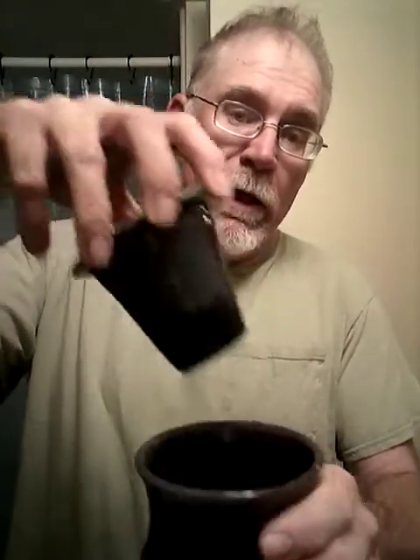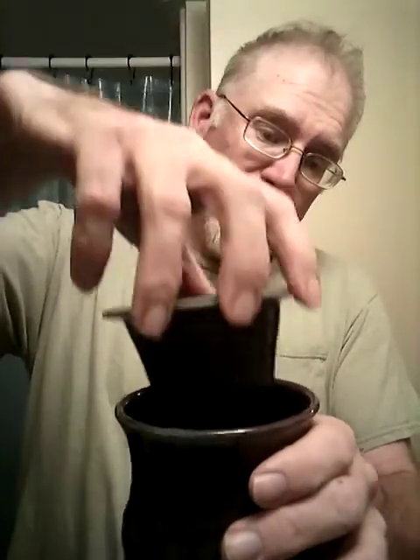If you haven't seen my brush scuttle, this is something my sister bought me. This one came from Dirty Bird Pottery. It's two vessels — you've got hot water in the bottom, and a cone shape on top. You put your brush in it and it heats up, warming the soap and lather. You put the brush back in between passes and it warms back up so you've got warm lather for the shave, which is a very nice thing.